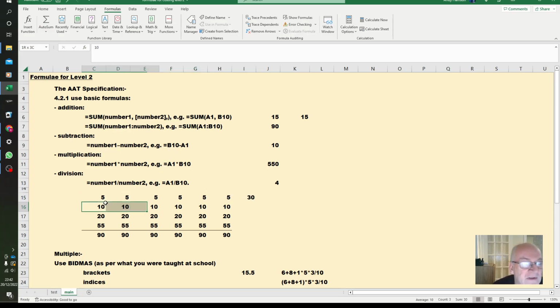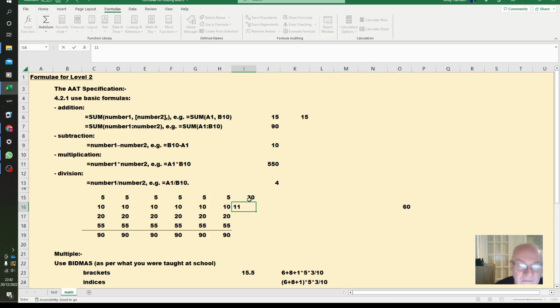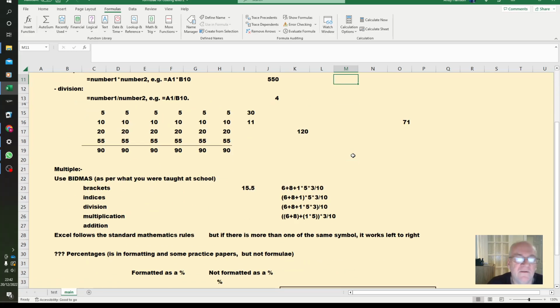But maybe these were months, that's the first 6 months of the year, that's 12 months, but actually I need the answer in the next column. That's okay, it will do that for me, which means that when the rest of the year's figures come in, it updates the total, whereas here I've got a problem. It doesn't have to be there, it could be anywhere. As soon as it hits a blank, it puts the answer in the next, or the end highlighted cell. That's the best way of describing it. There we are. Right, let's move on then.